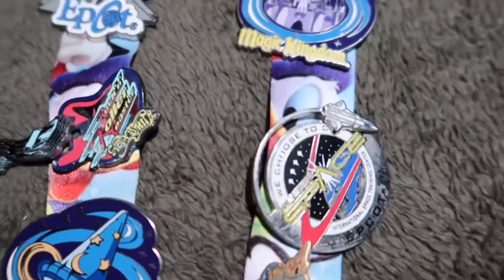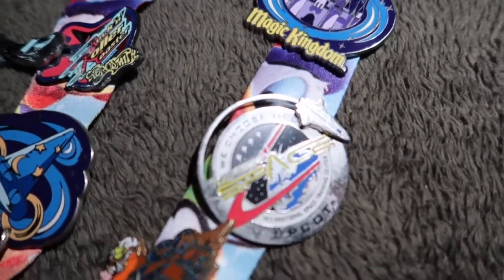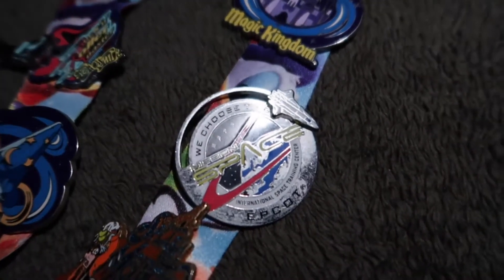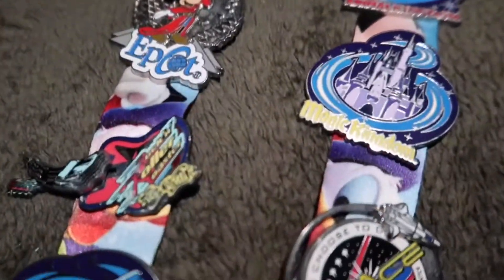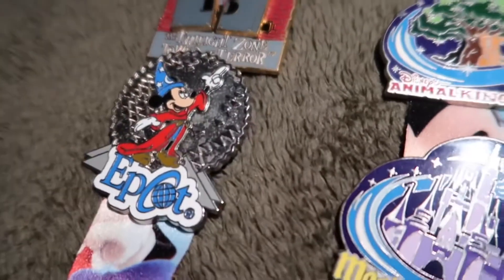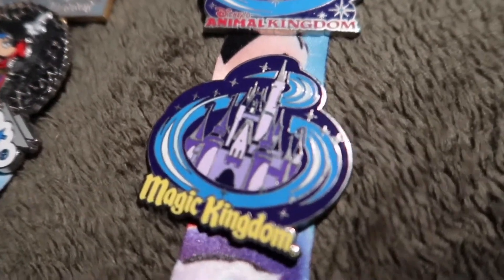Favorite attractions at Hollywood Studios right there in the park. We have Spaceship Earth — I think that's what it was; it's been a while since I've been — but that was pretty cool, it was like the simulator tent. I don't even know if it's there anymore. One of my favorite roller coasters — Rock 'n' Roller Coaster. Got an Epcot pin; I actually have two Epcot pins, and that was one of the Magic Kingdom pins.